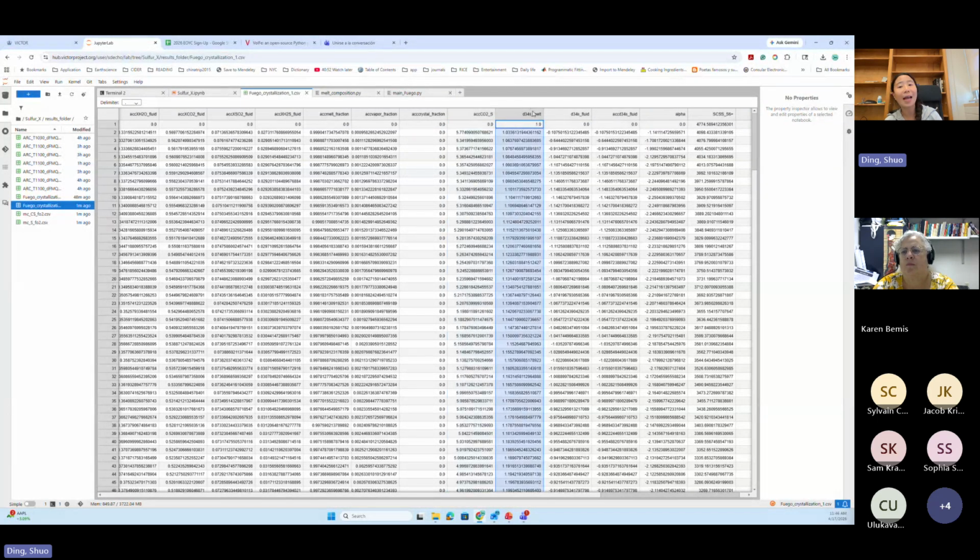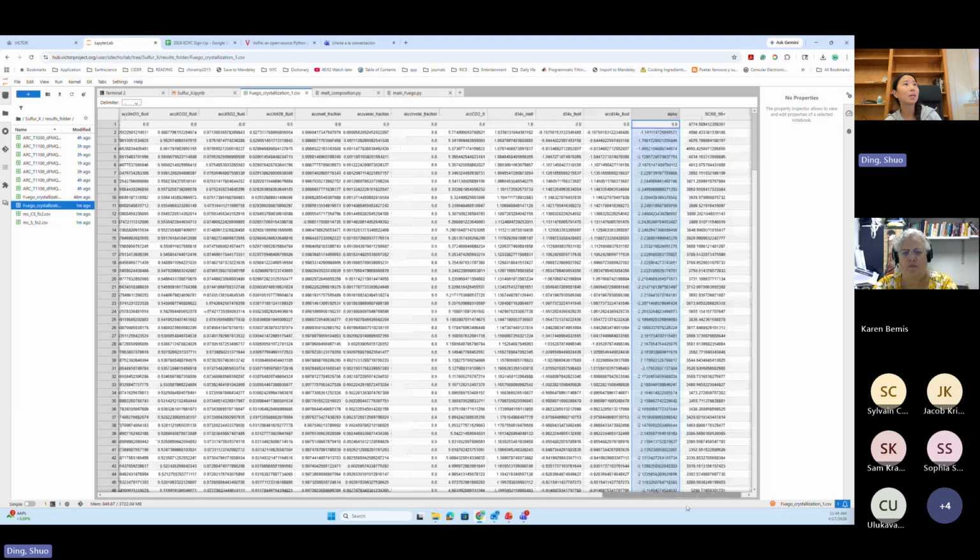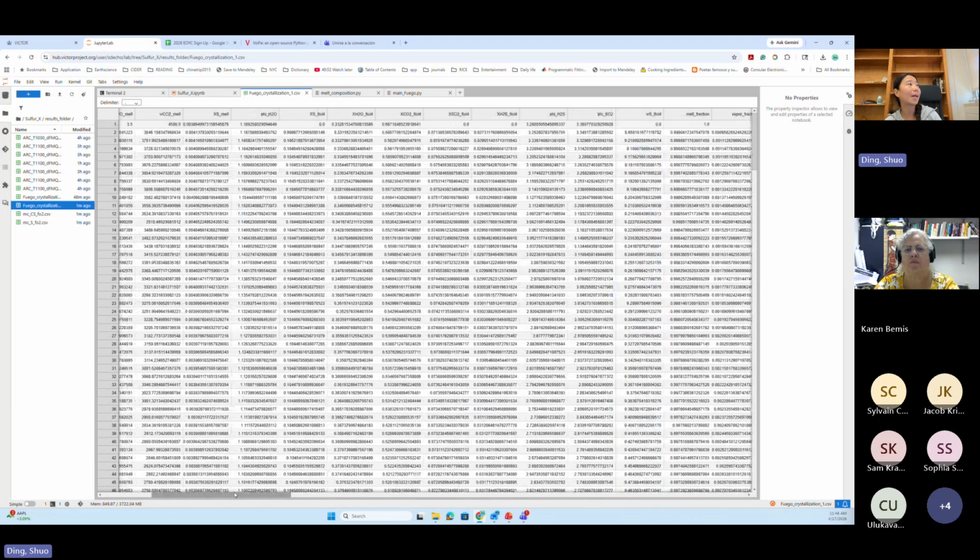And this is the isotope change, the D34 change in the magma. Then there is also the accumulated D34 change in the vapor. And this one is the instantaneous D34 in the gas, the D34 of the instantaneous gas. And here are the sulfur isotope fractionation factors, alpha. So these are some relevant output items here.